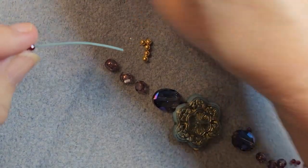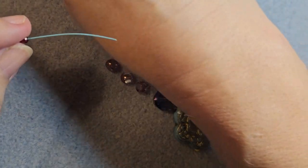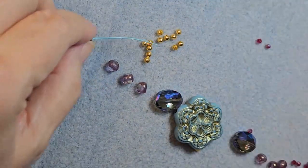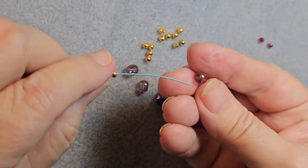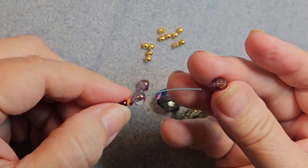So once we do that, then I'm going to move some more of these 3 millimeters. And what I was saying, it doesn't really matter what you use for the spacer beads, but you do want to divide the necklace into sections. And so I'm using the spacer beads to do that. The next thing is the amethyst.